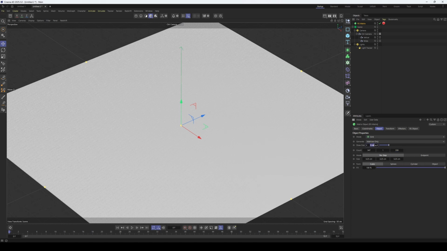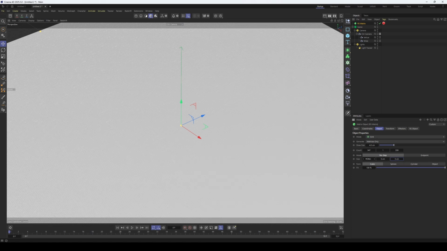So I'm going to up the draw size to maybe, let's go 4.5. And then let's change these to 4. Let's try 5 first, actually. Let's go 5, 5, and 5. This looks, yeah, this should be fine. We can always change it, it doesn't really matter. And let's just make sure we're filling up the frame. Something like here. Yeah, I reckon we probably don't even need it to be this. If your PC can't handle it, you could always just up this a little bit more. I think that'll be fine.